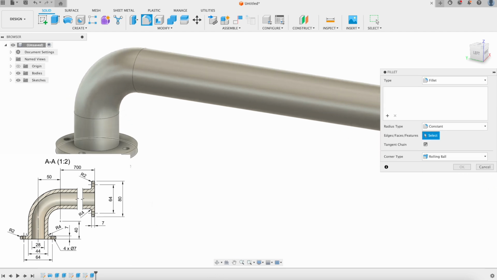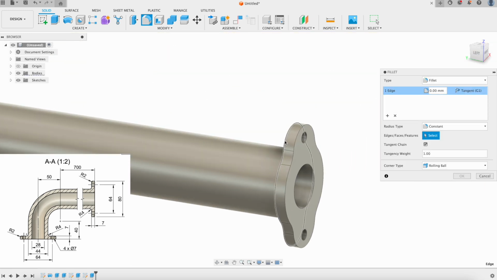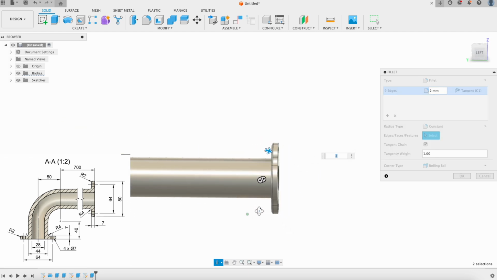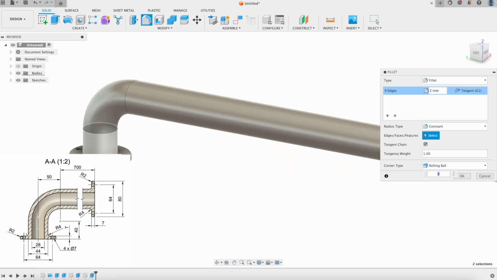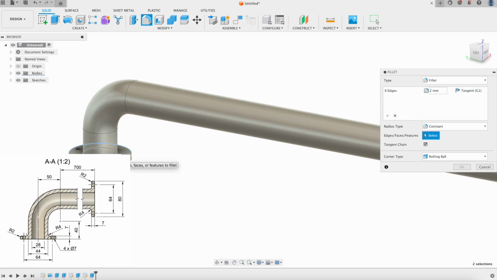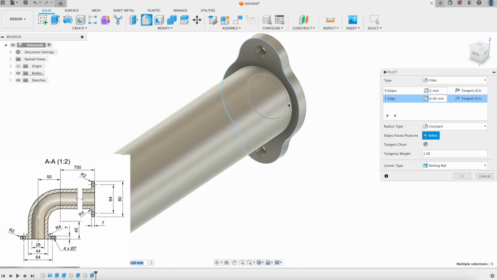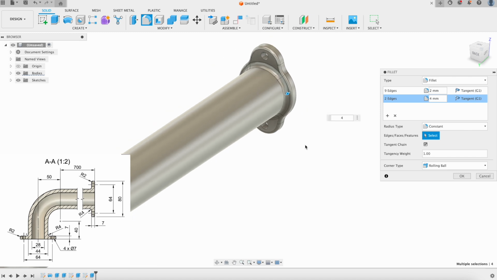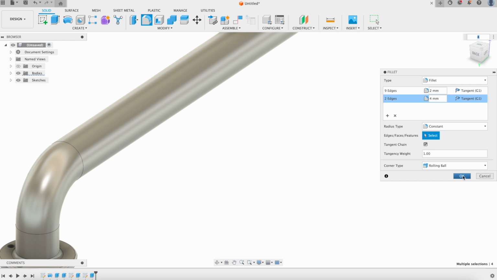Okay, so we'll go ahead and create a fillet for just the outer edges first. So I'm going to click on the outer edge of that and the outer edge of this. That one has a radius of 2. And that's looking good. Okay. And to create the inner portion, all I have to do is go over here and click on this add section set. Now, if I click on both of these edges that connect these fittings to the pipe itself and make that a radius of 4, you'll see that we have 2 distinct fillets, but it's all one fillet tool within Fusion, which makes it very helpful.